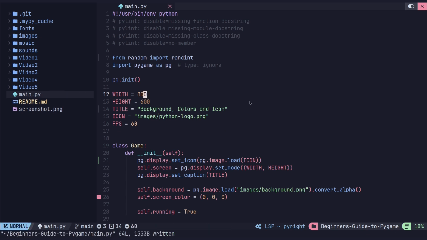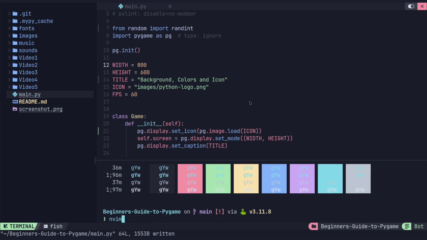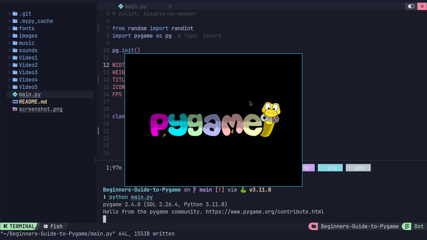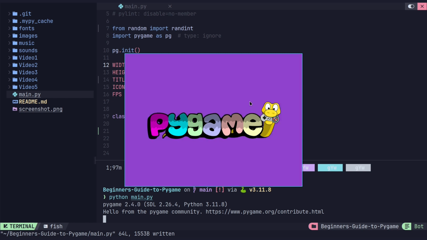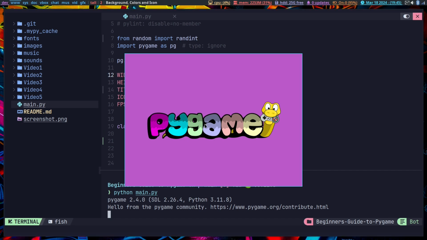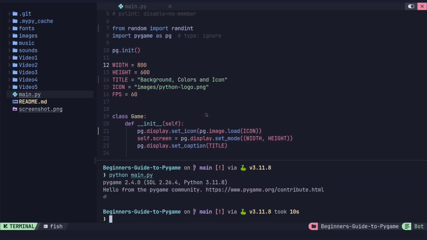Okay, and let's just show where we ended off in the code. It's Python main, and we have our Pygame, and we can change the color, and the title that we've changed is up here now. So in this one, we're going to make a true type font. We're going to make a text that's true type font style, and we're going to move it around the screen, and we're going to have some bounds, collision detection, and stuff like that.